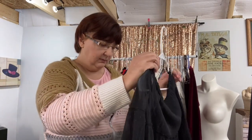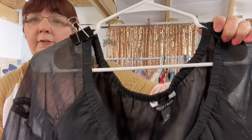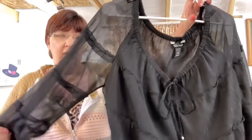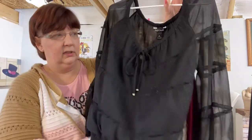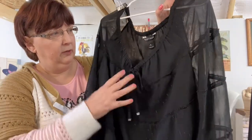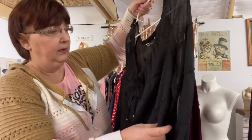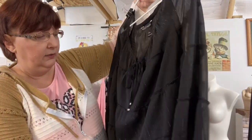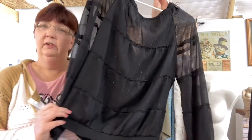This is White House Black Market, size medium. I thought this was pretty — I like White House Black Market. When I first started on Poshmark I was selling a lot of it, now it's kind of hit or miss, but for a dollar I would give it a shot. It is sheer — that seems to be the style going into spring/summer. It's sheer on the sleeves but lined in the front so you could get away with not wearing anything under it. It also has a sort of sparkle — metallic gold threading going through it that my camera probably won't pick up.